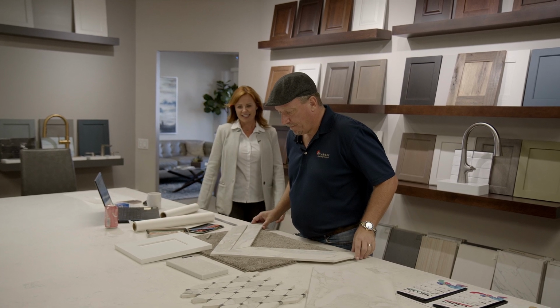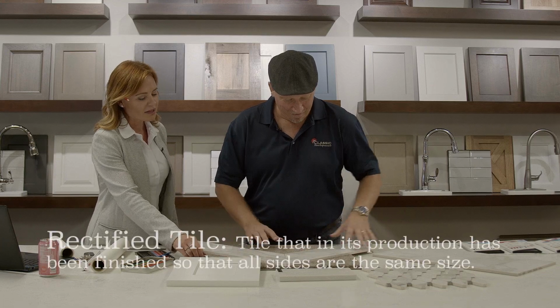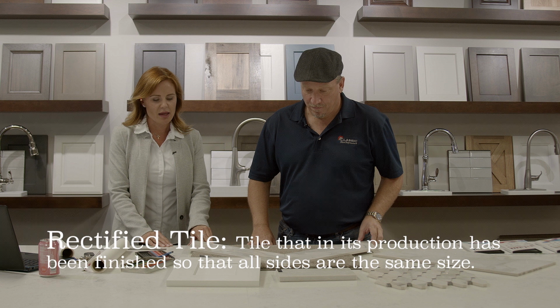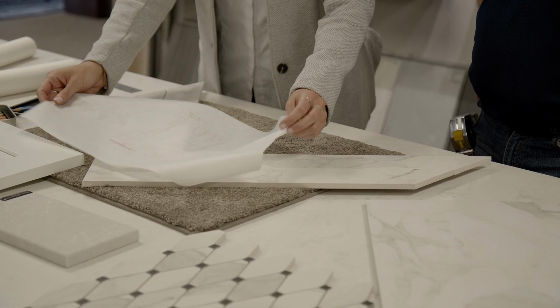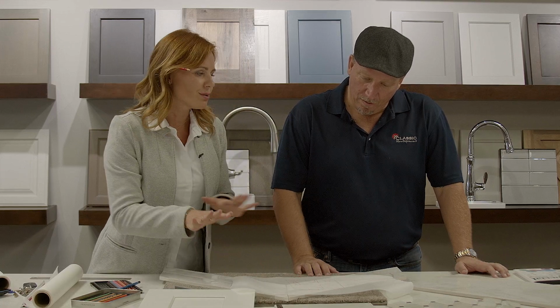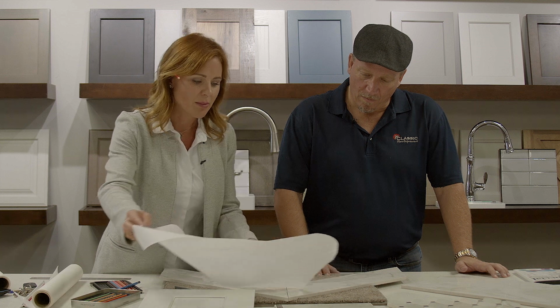Hi. Just playing with your tiles. I see that. I like the rectified edges. Yeah, it'll make for a really nice pattern. This is actually for Lisa's bathroom floor. Good. So I was looking at the layout, and because we're going to get rid of that tub deck situation, we're going to have more flooring showing. So rather than just do a boring, standard size, I thought why not bring in a really unique pattern. It's classic, but the size of it is more unique, and that's where the rectified edge comes in. So it's going to feel really nice and clean.